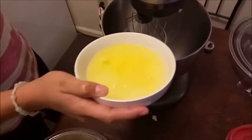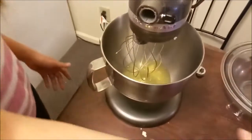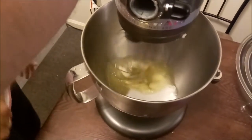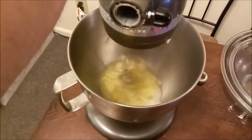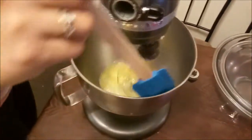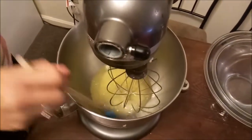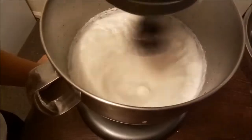We've set the egg yolk and mascarpone mixture aside because we only have one mixer. Now we're adding the six egg whites to the mixer to beat them into stiff peaks — homemade whipped cream essentially. Some people will lecture me about slowly incorporating the sugar, but I've never seen a big difference. Crystal is doing a scrape-down — whenever you're first starting you want to scrape the sides of the bowl to make sure everything gets mixed in evenly.